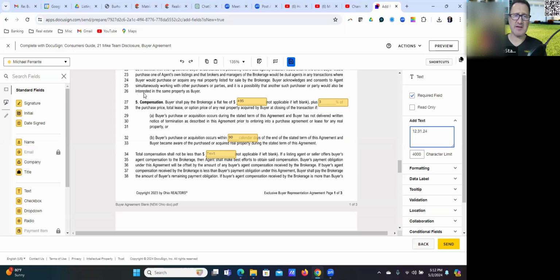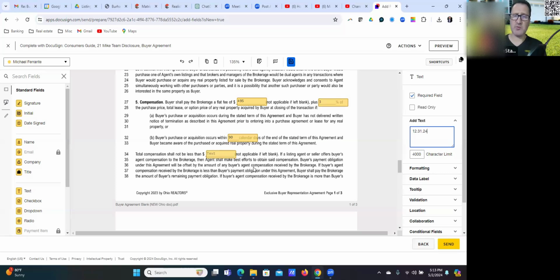Many people might say, oh, well, doesn't the seller pay you? And I like to grab onto that and say, yes, in most cases, that's what happens. Okay, but in some cases, that's not what happens. And that's why we have this agreement. The example that we like to use is a for sale by owner or off-market properties.